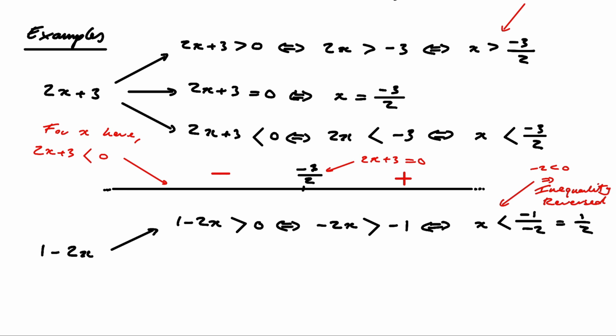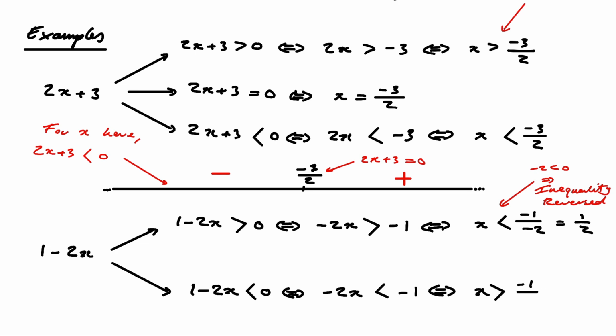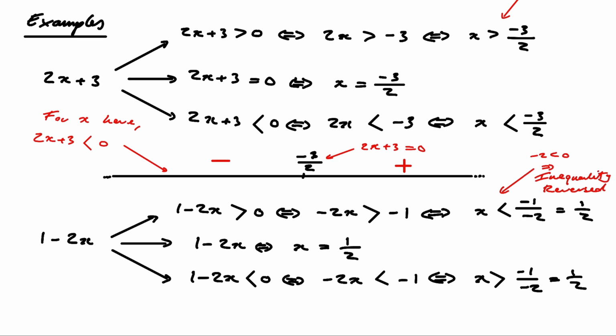Okay, right, so what about the other side? So the other side, minus 1 over 2x less than 0, if and only if, same story, minus 2x less than minus 1, but then I've got the same exact deal. So now I'm going to divide through by minus 2, but that's going to flip the direction. So it's kind of backwards to what I see above. And then, of course, bang in the center, 1 minus 2x, if and only if x is equal to a half. So putting all this together, what do I have?